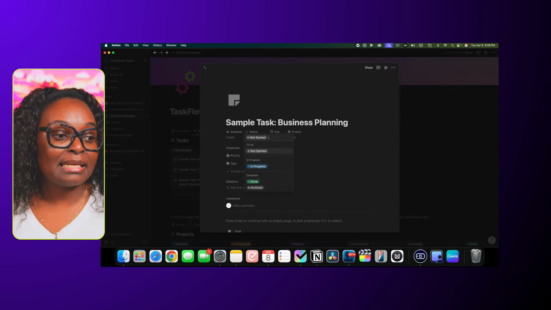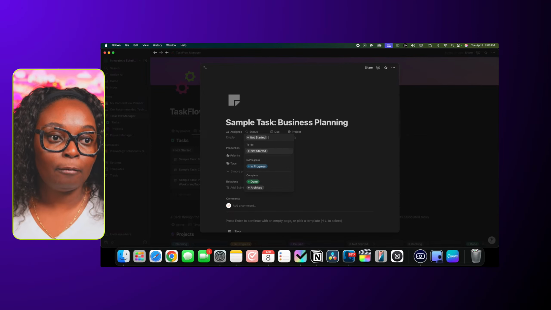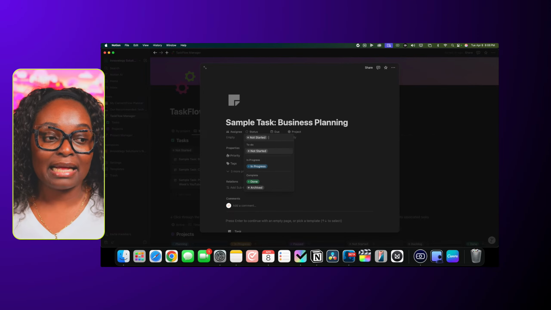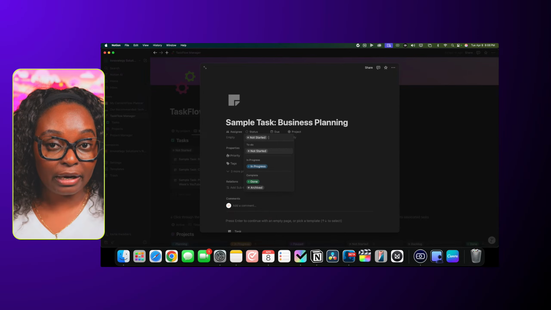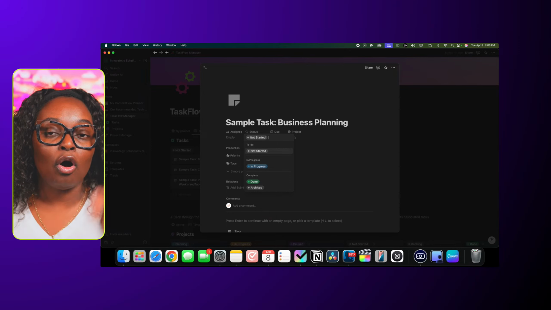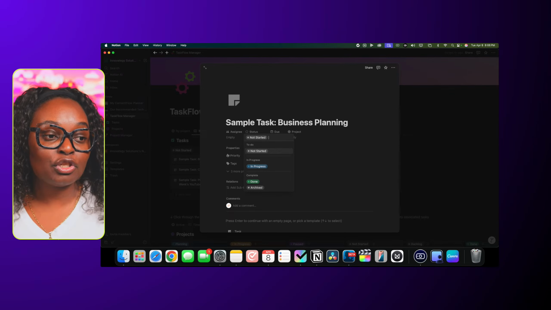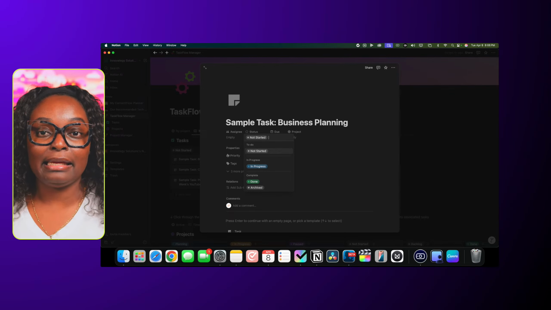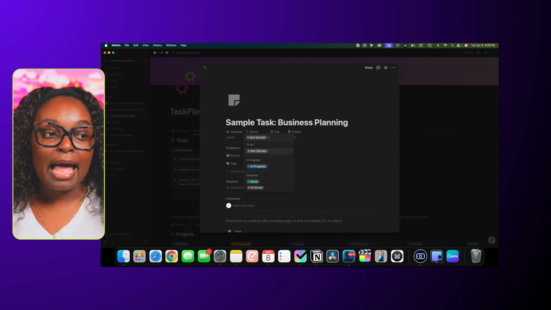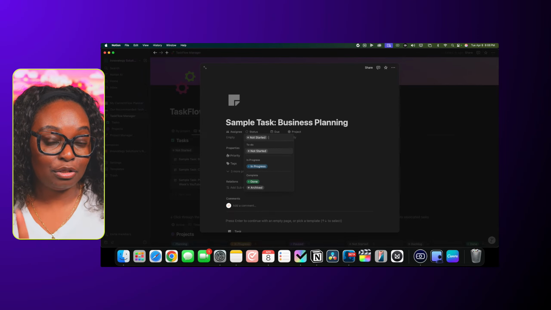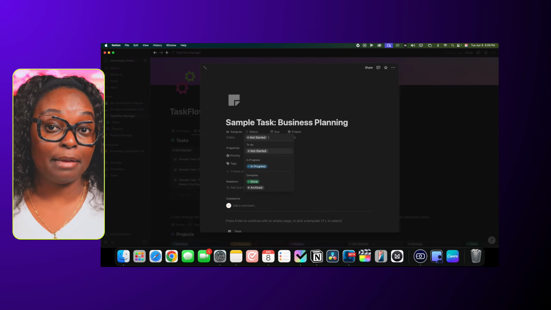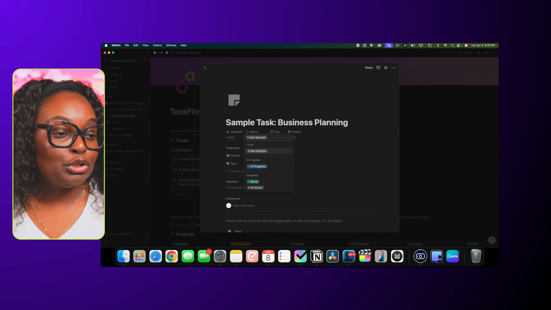Once your task has a status field, it's going to be easy for that task to come over into Blitzit. And also, once you complete that task in Blitzit, it's going to update automatically inside of Notion. And I'm going to show you how you can do this, and you're going to see in real time how it's actually done.